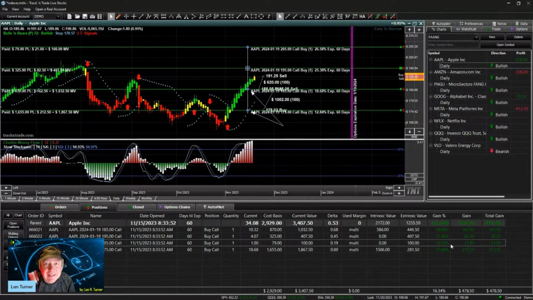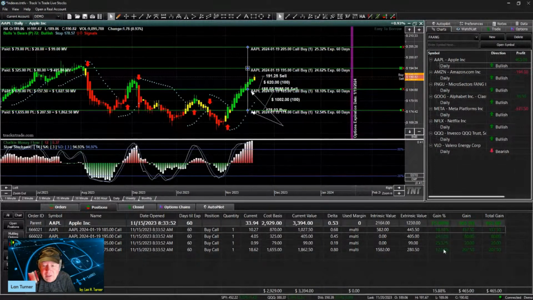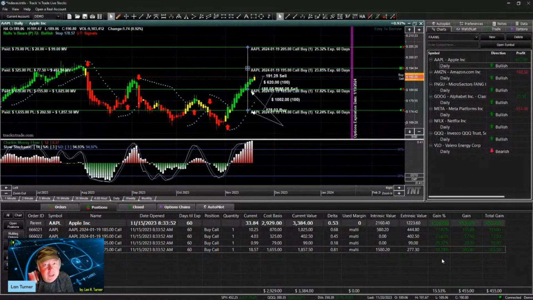That's because you took a bigger risk. Bigger risk, bigger reward. But it's a smaller cost. Okay, so it's a smaller dollar amount, but it's a bigger percentage. Now remember, like I said before, look at this, overall, on all four of these options combined, we've made almost 16% return in 4 days. So on the far out of the money, we made 25. On the out of the money, we made 24. And on the at the money, we made 18. And on the in the money, we made 12. Okay, so those are percentages that some people would wait a year or even 2 years to try to obtain, right?